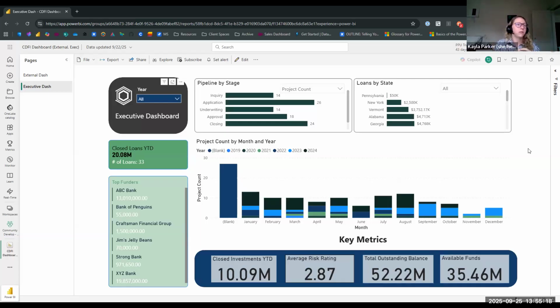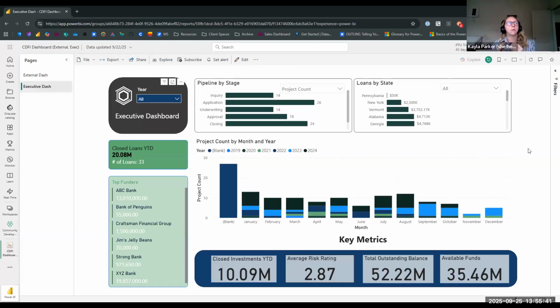So these are just a few examples of different types of visualizations. Again, great for highlighting your missing data. I'm pulling from multiple sources, all just within that semantic model, that data model. I'm able to refresh this data at a specific interval. Nick's going to talk a little bit about different refresh options specifically for Power BI.